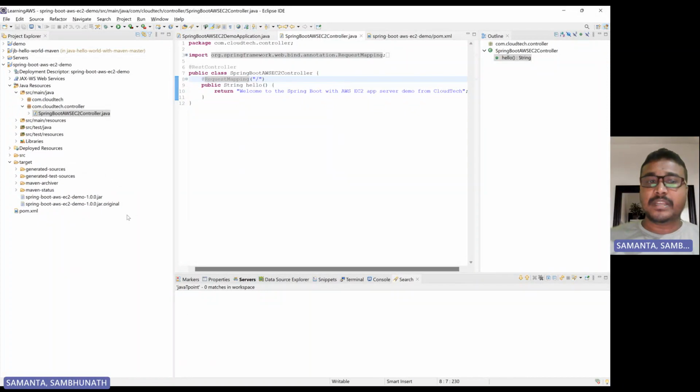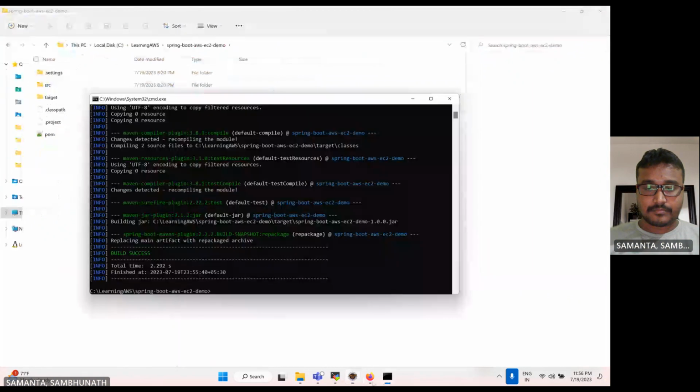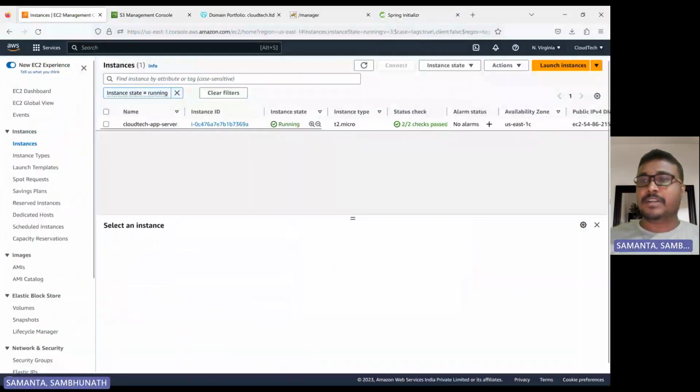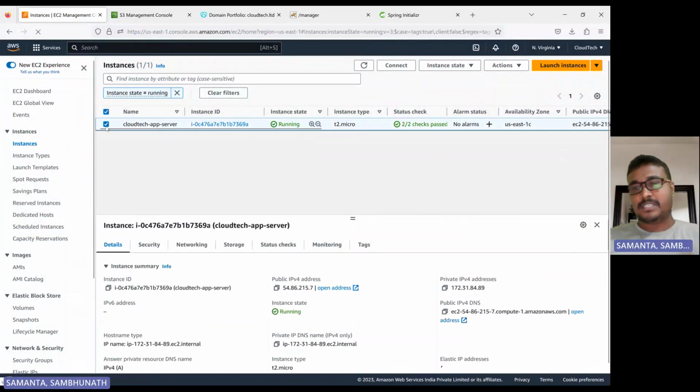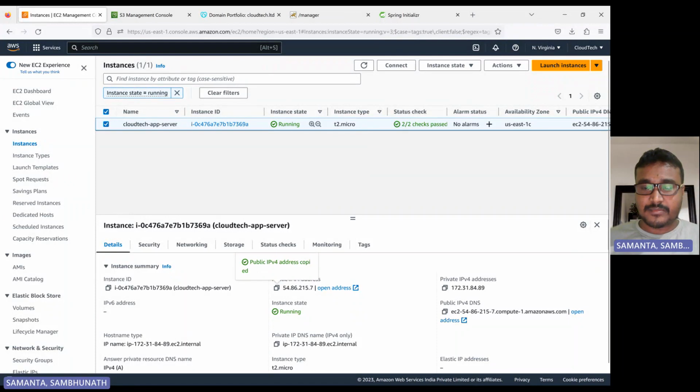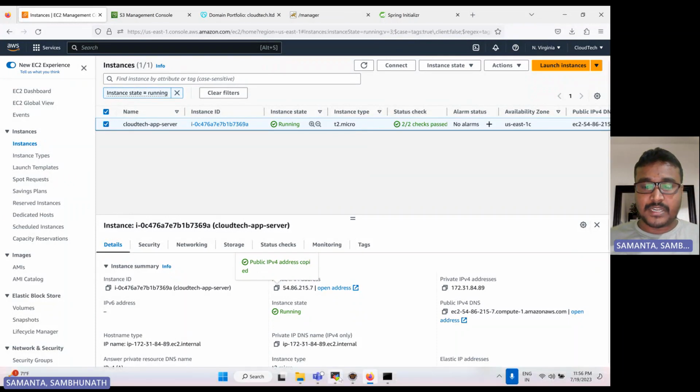Our jar is done. Now we will deploy this jar to an EC2 instance. Okay. So now let's go to the AWS console. I have already logged in to the AWS console, and I have already launched one EC2 instance, which in my previous session I have shown you, right? Like how we can set up Tomcat and JDK Java. So let's connect to this EC2 instance by using MobaXterm. So let me show you how we can connect.